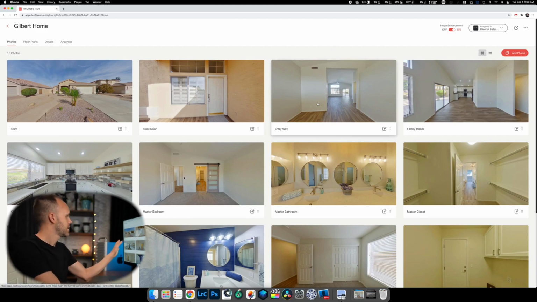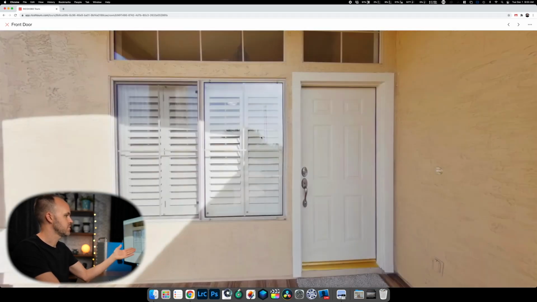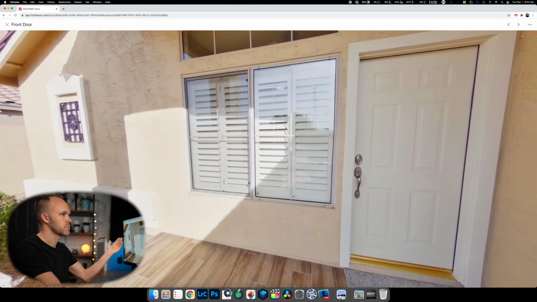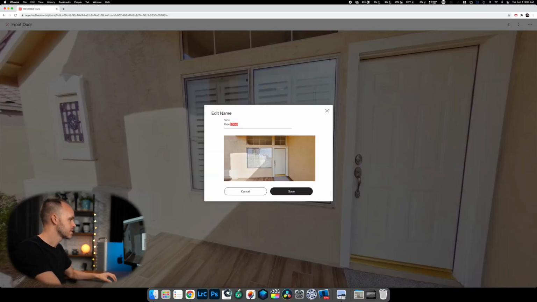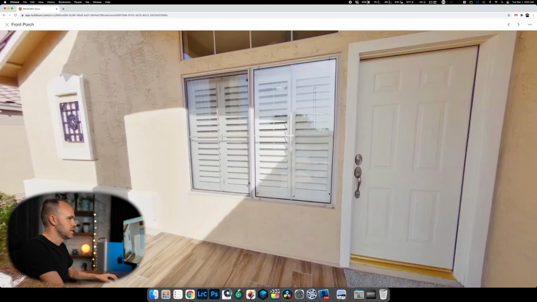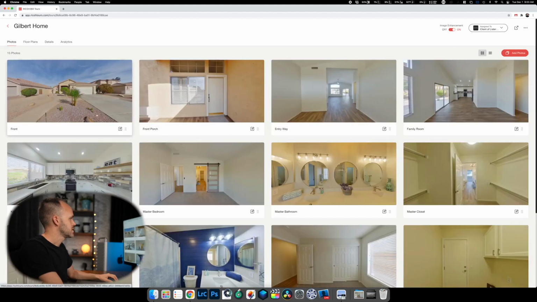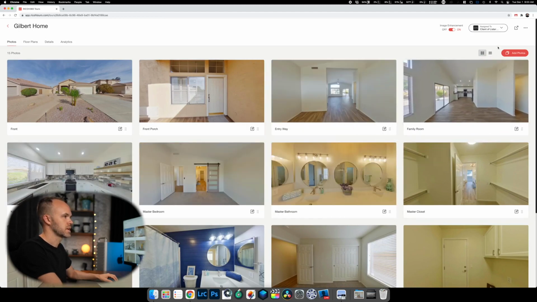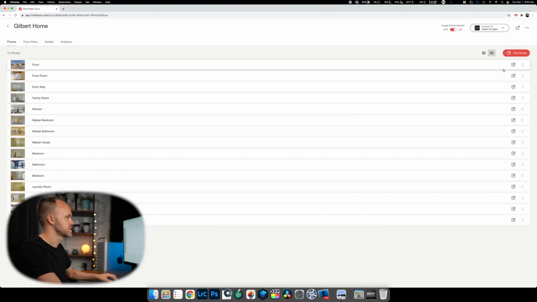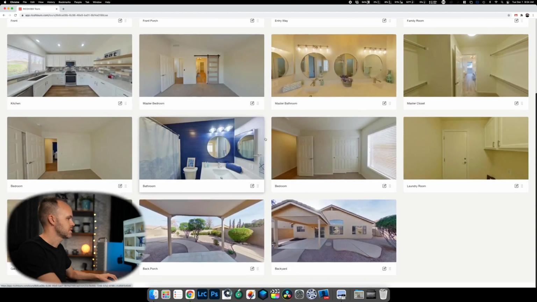But anyways, if a customer's saying I want this, so for example, front door, you called it front door, can we call it front porch? Or maybe you labeled the wrong name, you can just go in here to edit photo name. So let me change it to porch. Hit save, and that should do it. You can also rearrange it by these three buttons. You can rearrange, organize it a little bit better. I kind of like this view for rearranging a little bit better, but it's harder to see the images. So we start with the front.